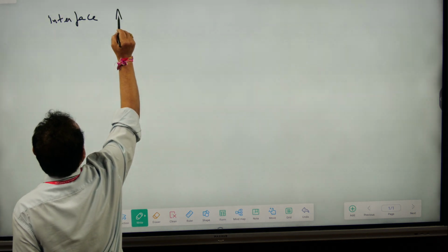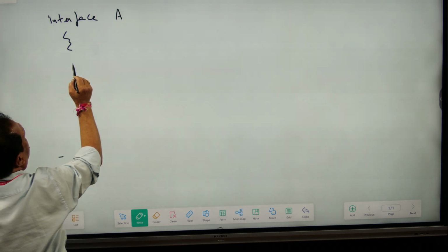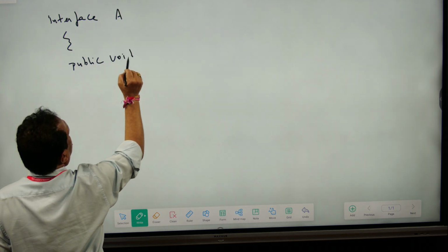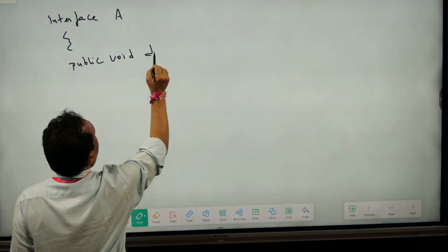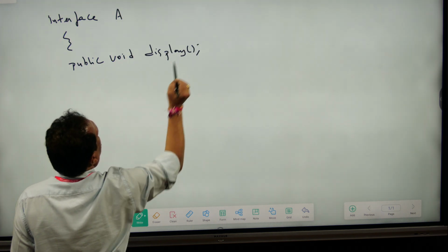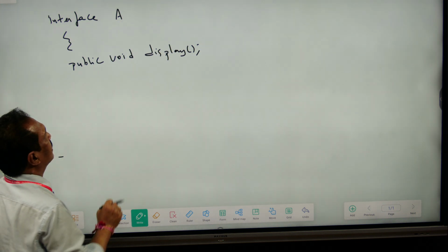Interface A, public void display. This kind of method which does not contain any body, we call an abstract method.